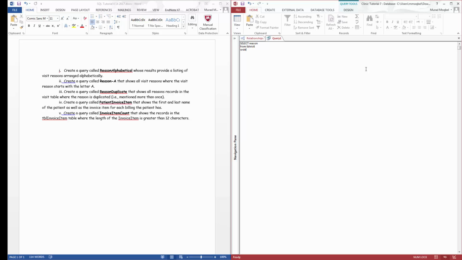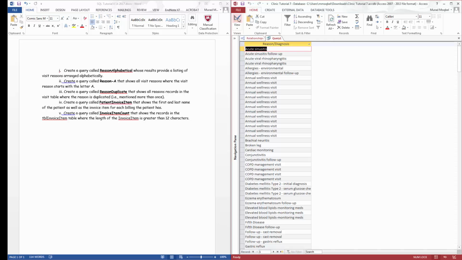So to sort it, I can say order by reason, and then either ascending or descending. Let's say ascending. I want it to start from A to Z.